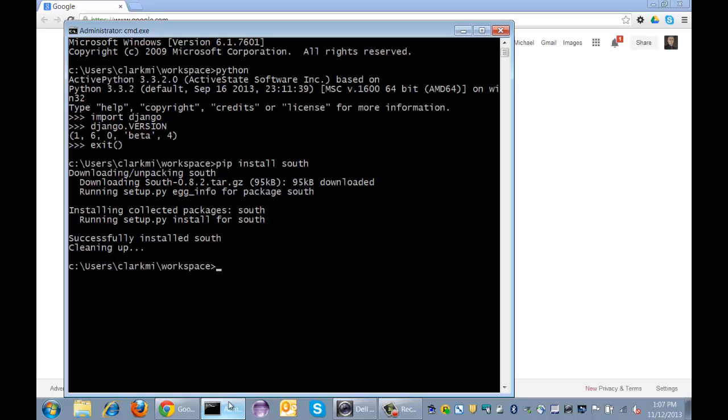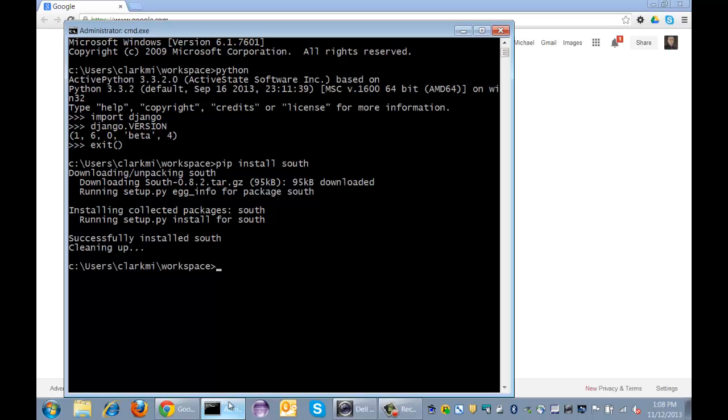Okay, what is South? I hear mumblings. South is the Django migration tool. You create a table in a database by going create table XYZ. Right? It's going to create that table in your database for you. However, in Django, the way we create tables is, we create tables with models.